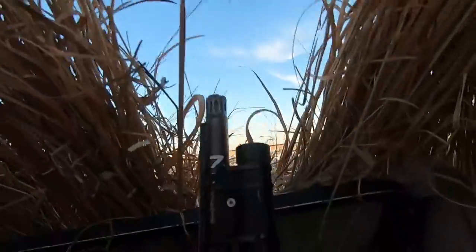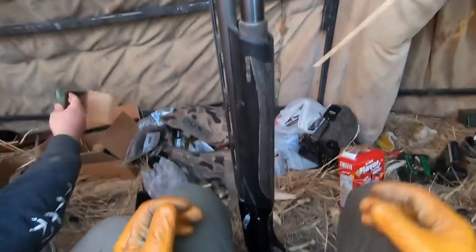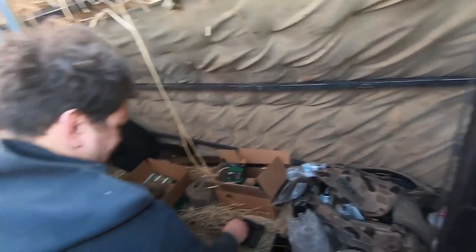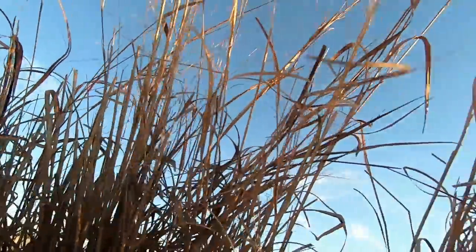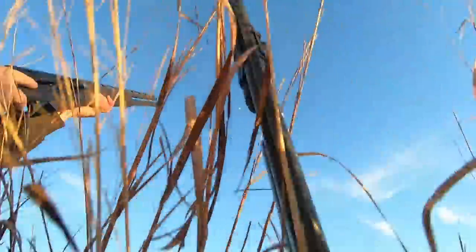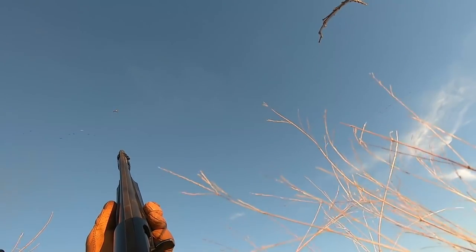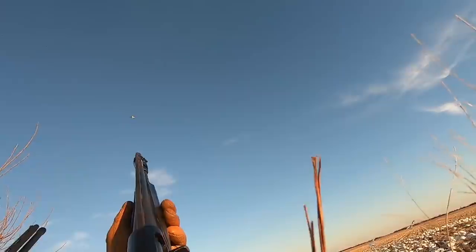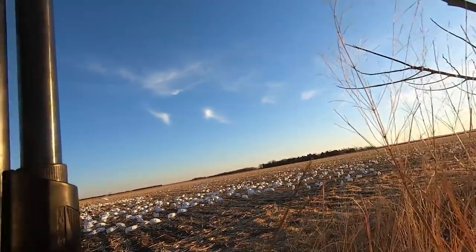That'll hurt. My darn gun jammed on me. One shot and it went clunk. Dingle's coming back a little bit. Go down! I got him! Yeah.